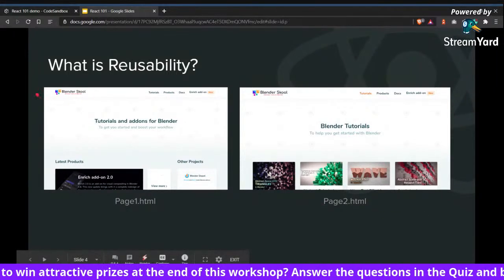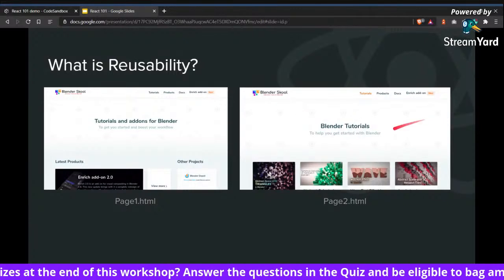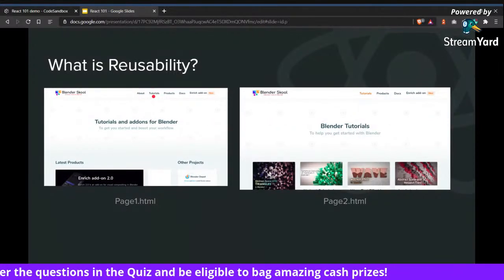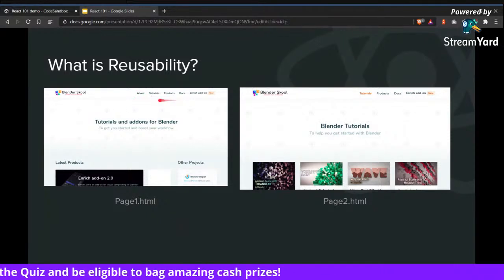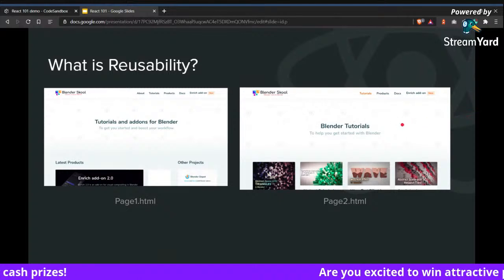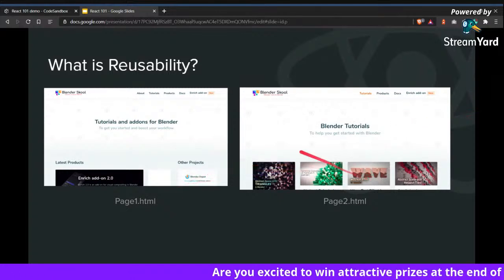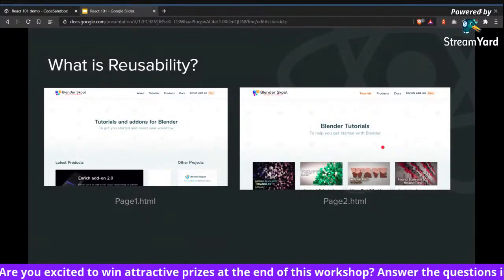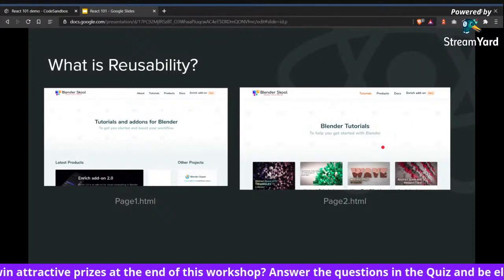And this is one common header that I have in both the pages. Now, let's say I wanted to add an about link on the home page. So since I've updated the navigation header, I'll want that same change across all my pages in the site. But since both are different HTML files, I'll have to copy the entire header code and paste it in every single file which I have, and that will again become time consuming.